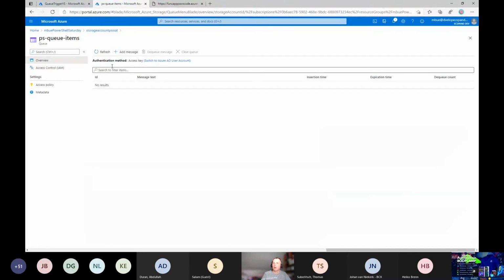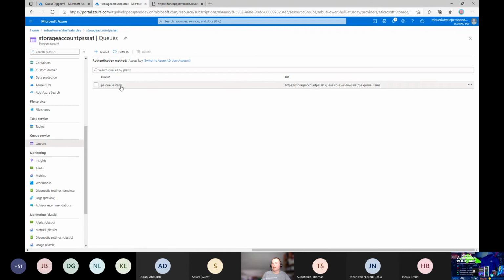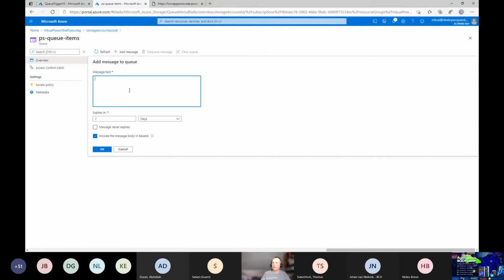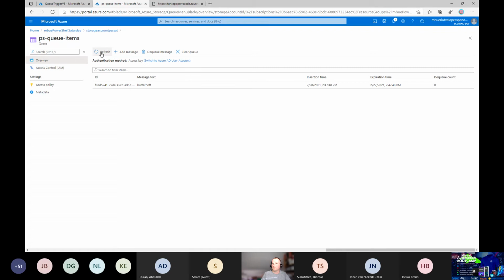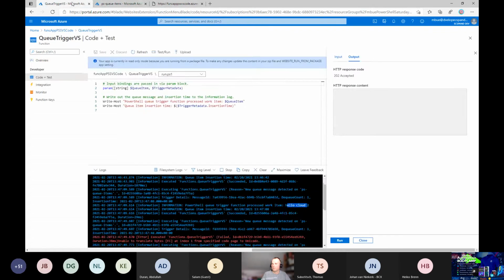Maybe interesting to know is we've got these queue items we created manually. If I add messages that are not allowed, like with the German umlaut here this time with Bütterhoff, it fails.